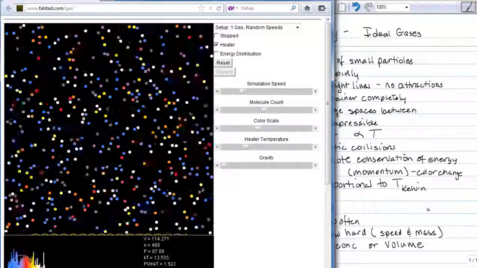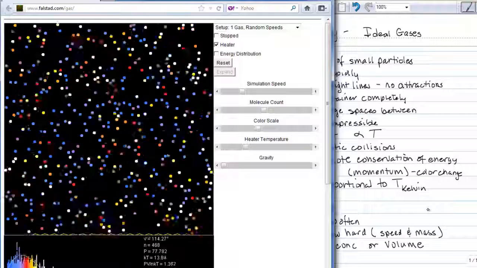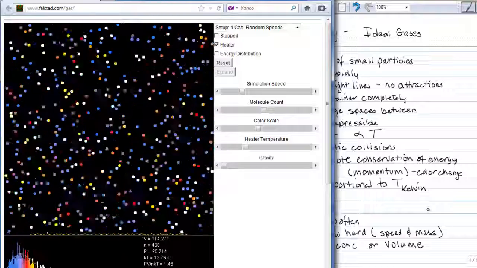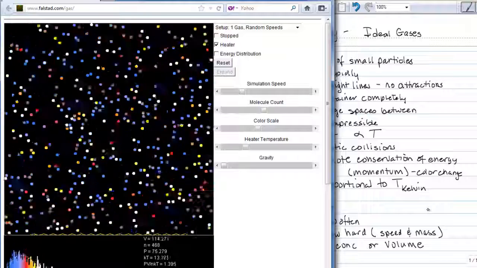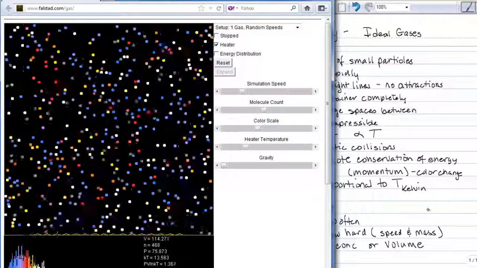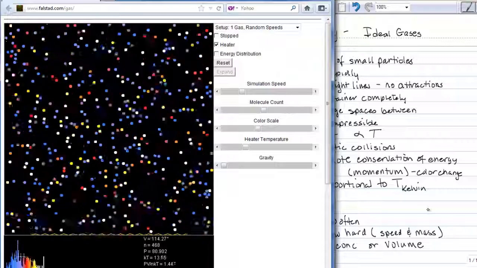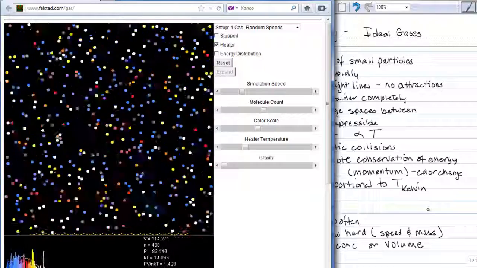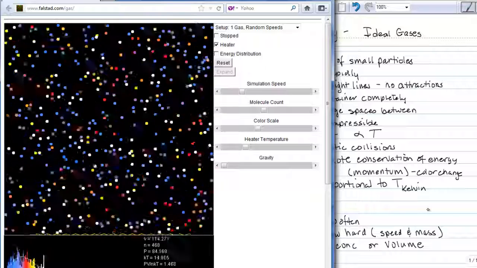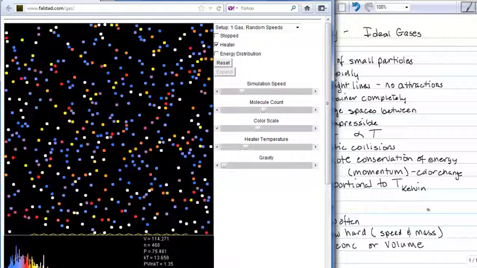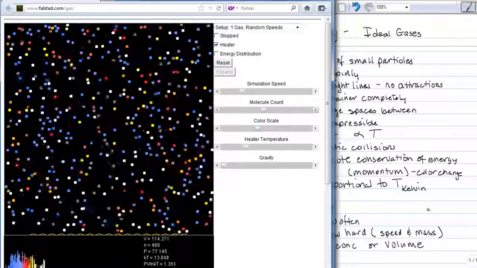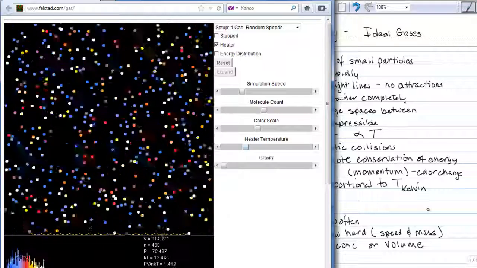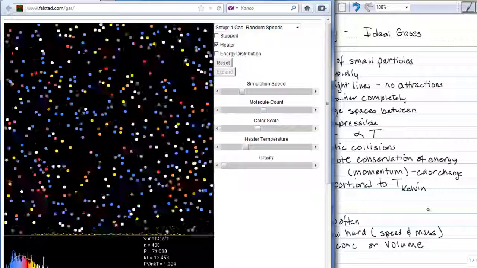We will use this to also look at the gas laws, P, V, N, and T, and how they're related to each other. But this way you get a little taste of what this particular program does. You're welcome to use the URL itself and go in and play around with a little of these. Notice I have the heater turned on, and you can change the number of molecules, the heater temperature, and there are a few other things that you can fool around with.